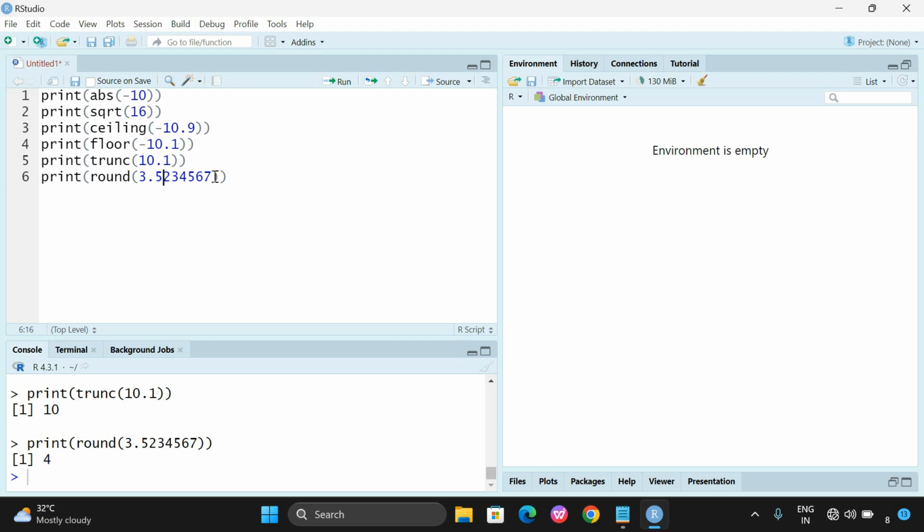So here the second parameter we can take is the number of digits we need to round. So digits is equal to 2. You can check 3.52. Here these are the two digits, and after them the value is 3, which is less than 5, so this will be ignored and we'll get 3.52. For example, if it is 6, now it will be 3.53. So here we need to give the value as well as the number of digits. The value will be rounded with respect to the number of digits given in the second parameter. So that is the use of the round function.